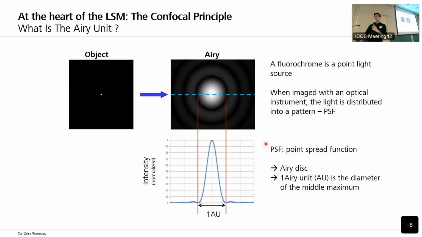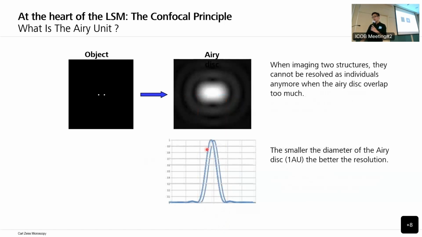But all the limitations are actually caused by the diffraction. So let's go back to the point spread function here. This peak is the signal we want. That's why we usually say the imaging parameter is 1 Airy unit, because 1 Airy unit provides enough of the signal we want. However, if we want to increase our resolution, then we need to close our pinhole to less than 1 Airy unit.